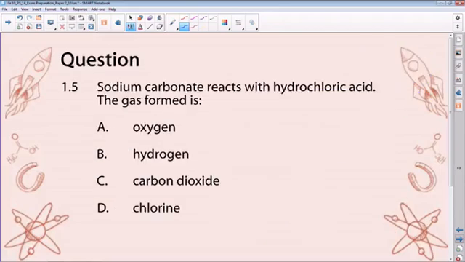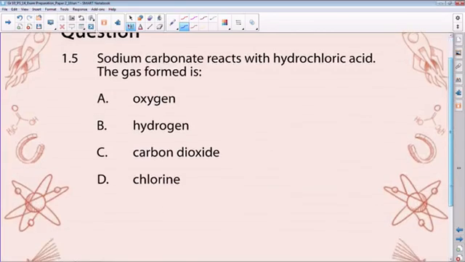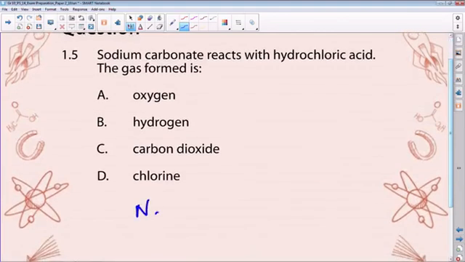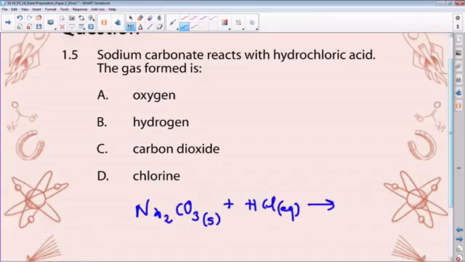Okay, that said, then it says here sodium carbonate reacts with hydrochloric acid. Okay, chemical formulas are very, very important. So when we talk about sodium carbonate, we are talking about Na2CO3, which is a salt, a solid, right? It reacts with an acid. Okay, this is from grade 9, HCl, which is an aqueous solution. It gives us sodium chloride, which is the salt, right?